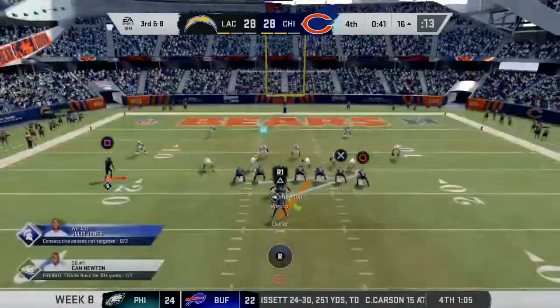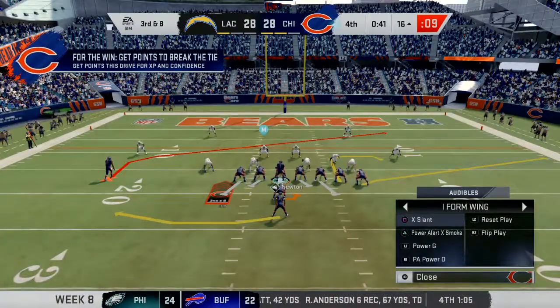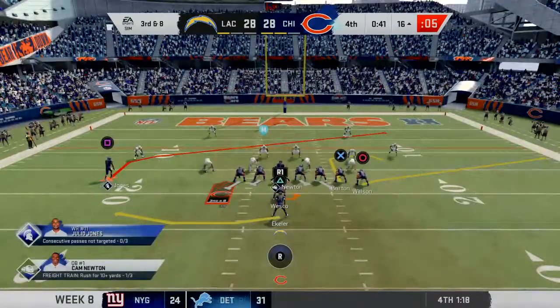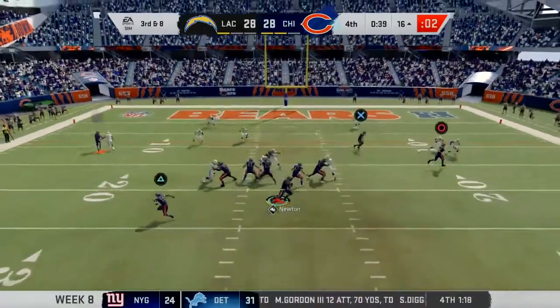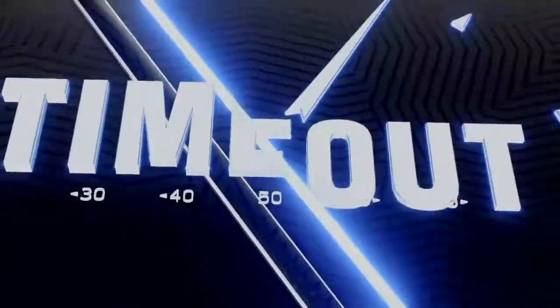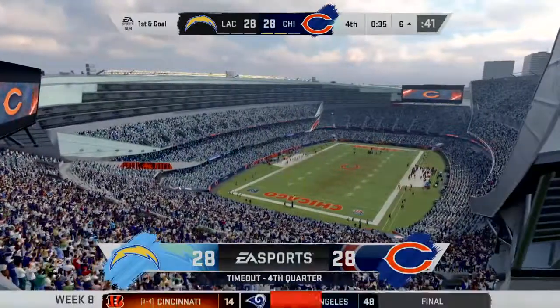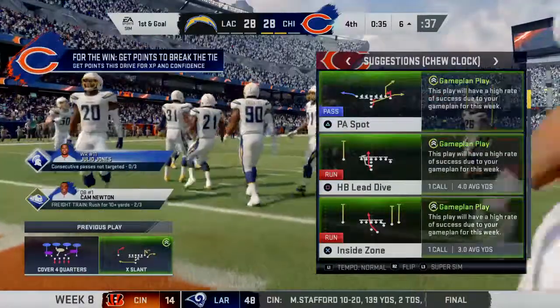The Bears on 3rd down. 6 conversions in 9 tries. They've done a great job of picking these up. This is 3rd and 8. Newton. Eluding the pressure right. He may try and run for this. Chargers going to use their 3rd and final timeout as the clock will stop with 35 seconds left to go.